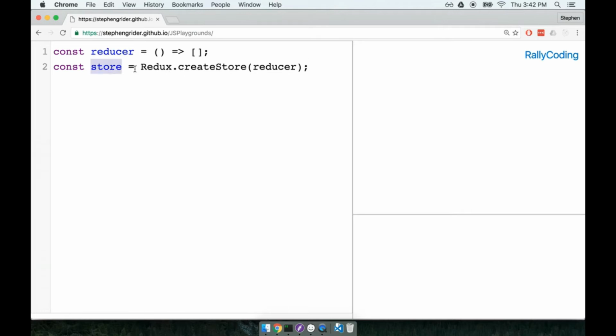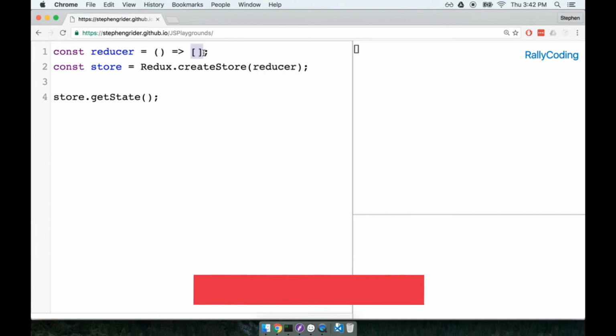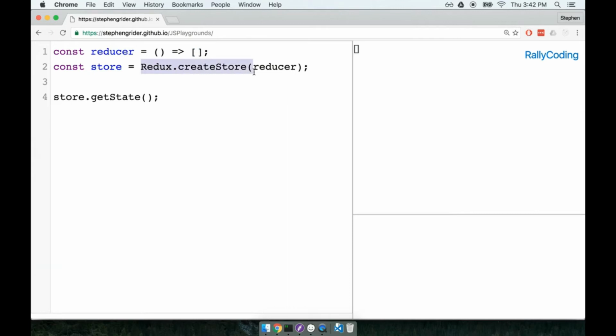Remember that the store contains our application state and all of our reducers, however many we might have for our application. At any point in time, we can ask the store for its current state. So I'll say store.getState. So right now it looks like our entire application state as it stands right now is just a single array. So what does that tell us? It tells us that by default, when we create a Redux store and pass in a reducer, the reducer will be run, and whatever the reducer returns will become our application's or our Redux store state. So we've now got an application state of just an empty array. That's it.